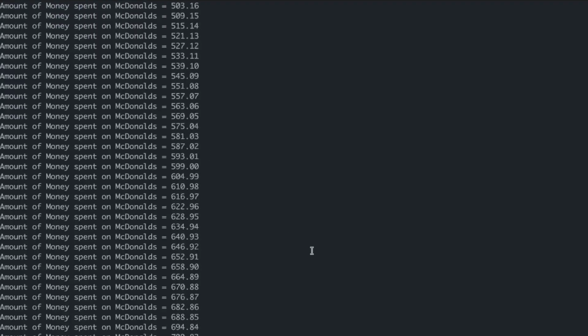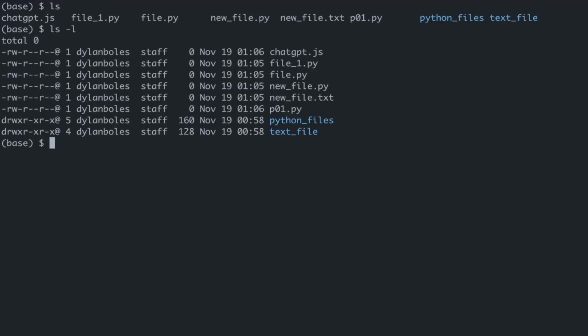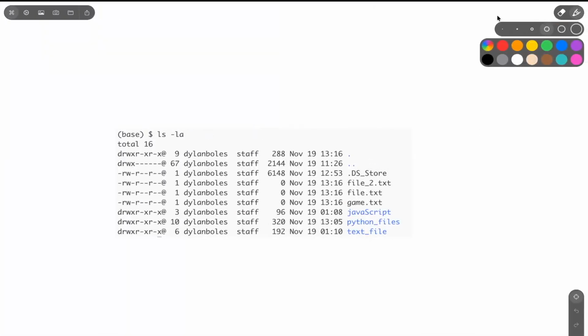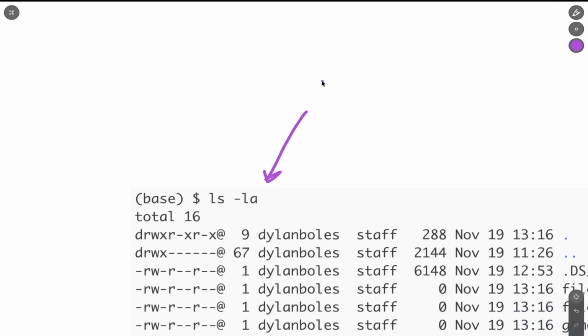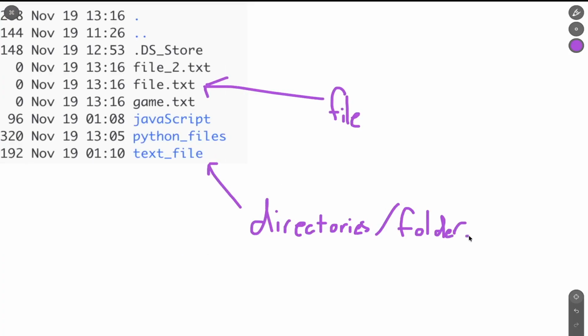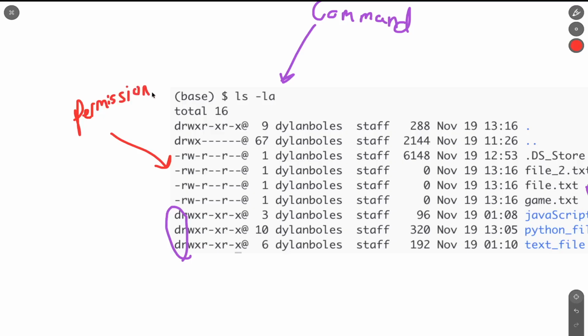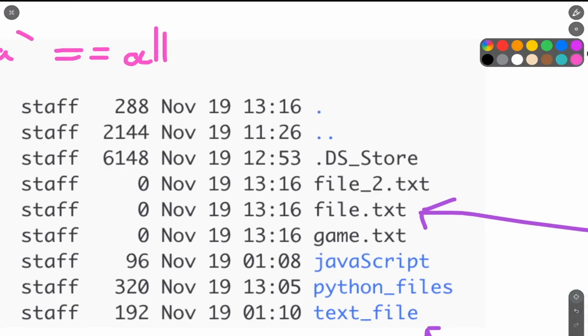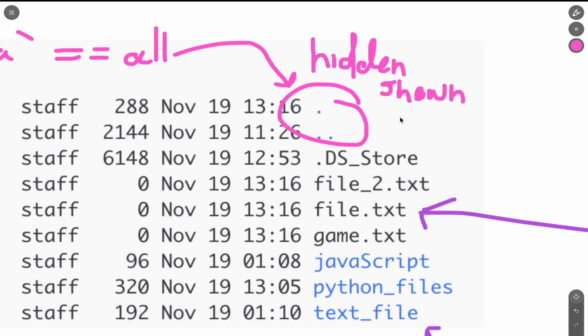There are a ton of commands when it comes to the terminal. So obviously I'm not going through them all, but these are some of the ones that I think you must know, and you're probably going to use 300 billion times. First up, the best one that I use 24/7, ls -l or ls -la. ls is a binary that lists all of the files within the current directory that you stand in. If you do ls -la, it lists all the files, including the hidden ones in that current directory.